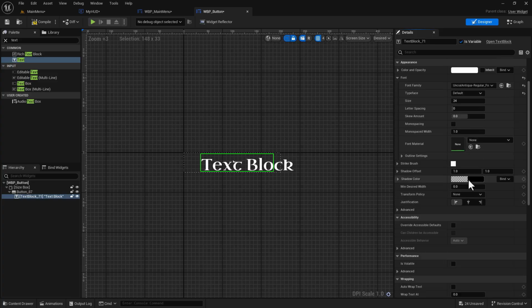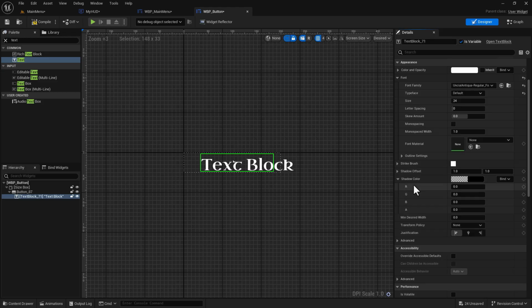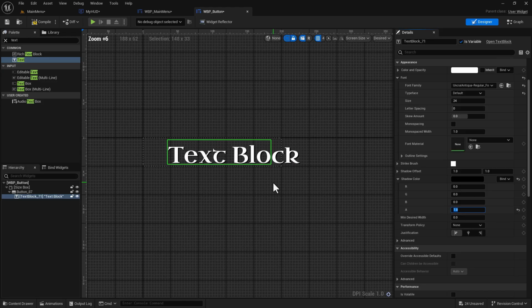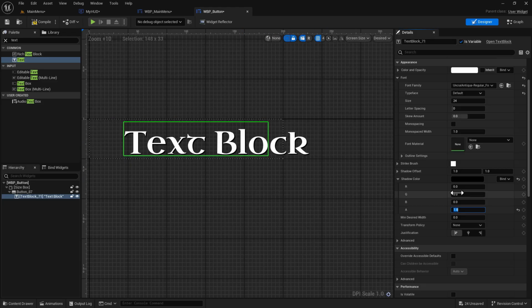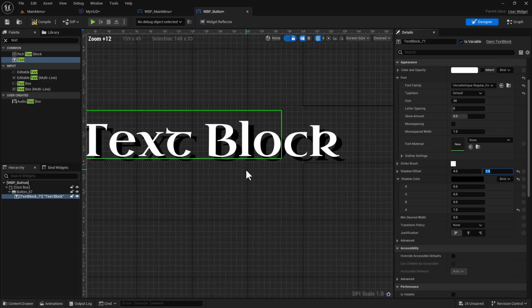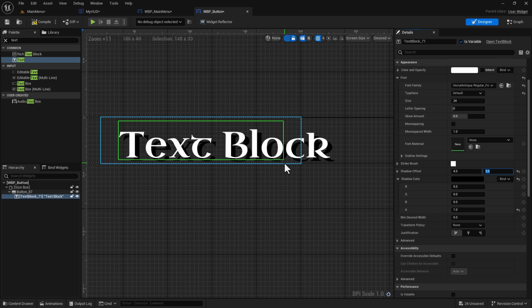I want to draw your attention especially to this shadow offset and shadow color. What's interesting about this is that the shadow color is already set to black, but we don't know it because the alpha is at 0. So all we have to do here is, we want the shadow to be black. That makes sense. So we'll just set the alpha to 1. And now we have a shadow. And if I zoom in here, you'll start seeing that effect once I do some offset here. Play around with different offset values, but I liked 4 here and hit tab and have 3. So looking in here, you can see how much more stylistic it looks now with just some basic changes.